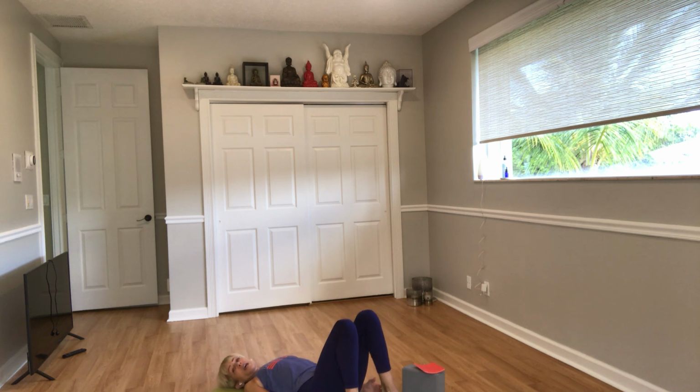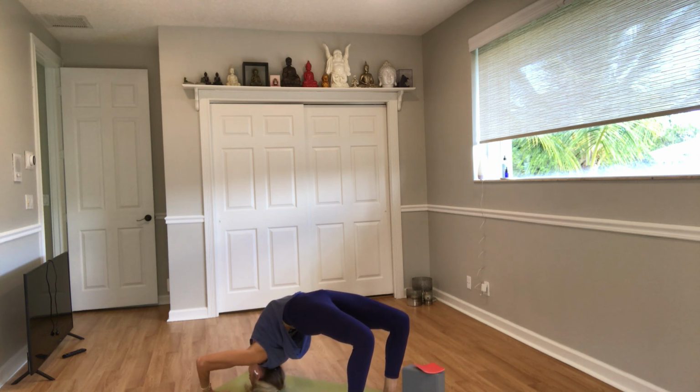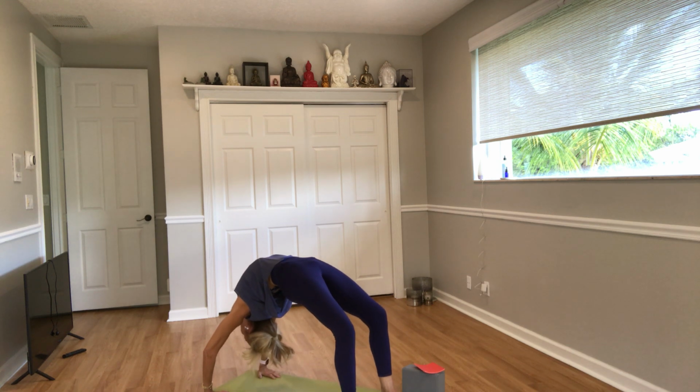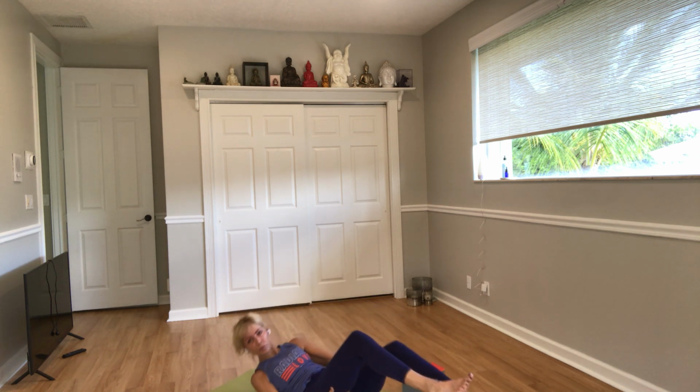Good. Second set bridge. Choose to do a full wheel or stay in your bridge. Tilt your pelvis. Inhale, lift your hips up. If you're going for the full wheel, hands come by your shoulders. You come to the top of your head for a moment, for a breath, and then push through the hands and the feet to open up the front body. Any wheel takers, huh? Cindy, yeah. Good. If you're up in wheel, take the top of your head down. Everybody upper, mid, lower back to the floor.